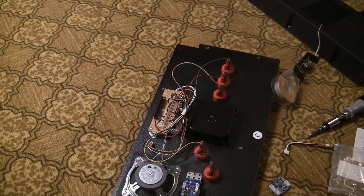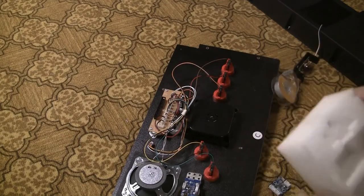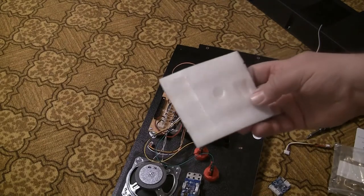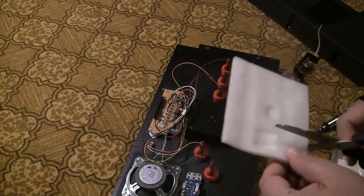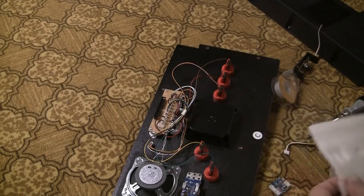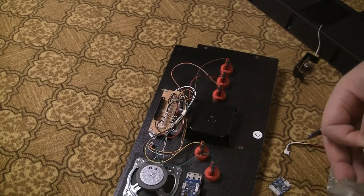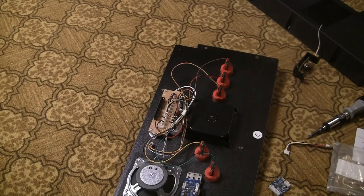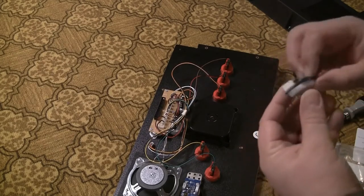Okay, this is a brand new segment called Malicious Carp Fails at Improvising. So I'm going to take this ordinary piece of foam that came with the spinner. I'm going to peel off the bottom. I am going to cut a corner. I cut every corner. We should know that by now. Okay, I have that. Then I have some ordinary double-sided tape. And yes, I know foam tape is one of the cheapest things you can buy, but guess what? I don't have any. And I'm not about to go to the store. Okay. Then this can go on there.